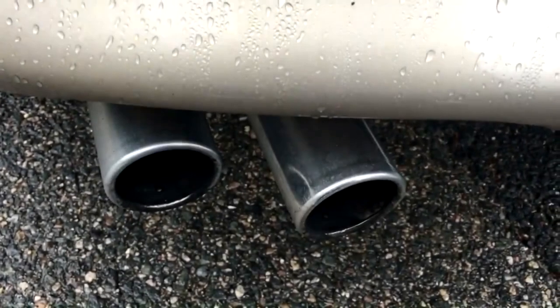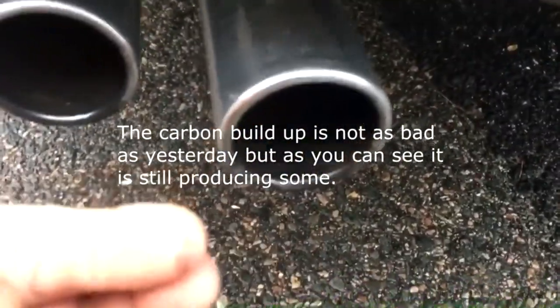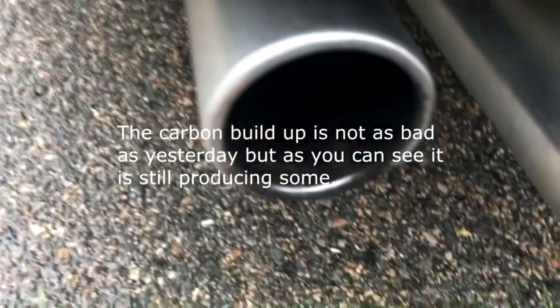So far the car seems to be running pretty good. At some point, I think 10 or 12 miles down the road, it felt like something changed in the vehicle — takeoff and everything is really good. I mean it wasn't bad before, but now it just seems really, really good. And the idle is really smooth for some reason. As you can see, still getting a lot of soot coming out of this thing. I don't know if that's from the lacquer thinner or if it's actually cleaning out the exhaust — it's all dirty again.